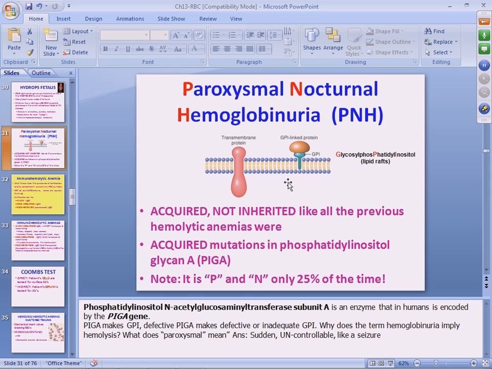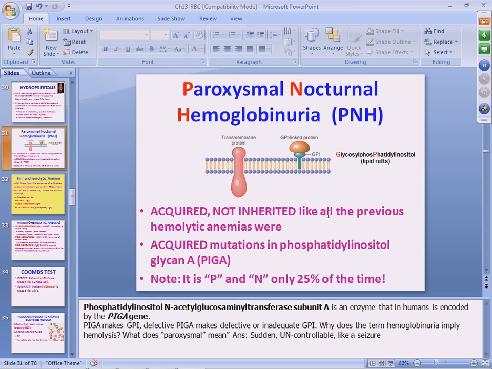Okay, and that enzyme and that gene is necessary for this thing to be here, for the membrane to function properly as a lipid raft, okay? But if you have an acquired mutation of that gene, you're going to have a defect in the membrane. And what happens if there's a defect in the red cell membrane? It makes it more susceptible to not living too long, right? So it's a hemolytic anemia. Now, I've been skirting around the actual name for this disease. It's called paroxysmal nocturnal hemoglobinuria, also known as PNH. And even though you may never have heard of it, let me tell you, it's pretty common. It's one of the big topics in hematology.